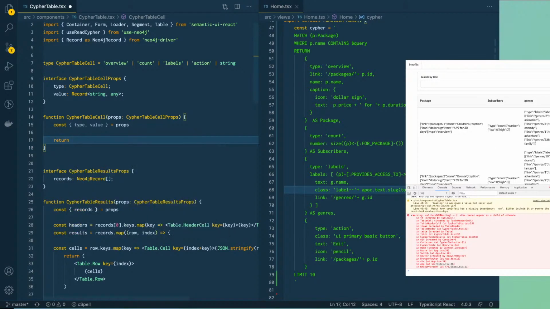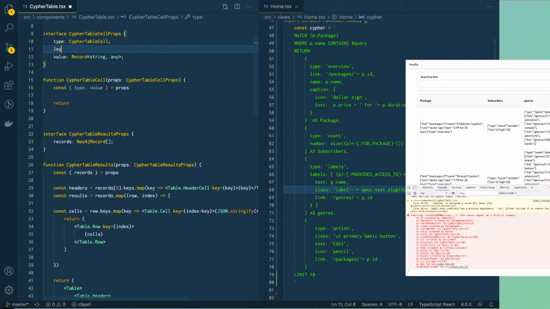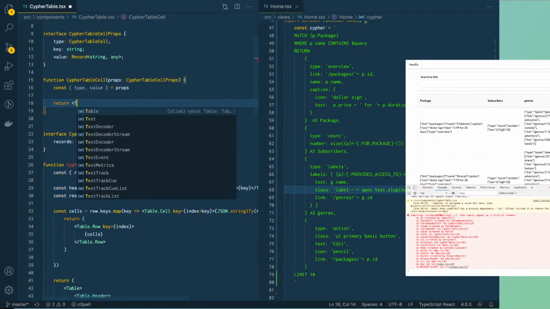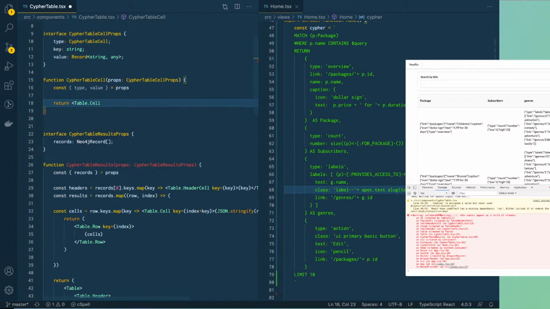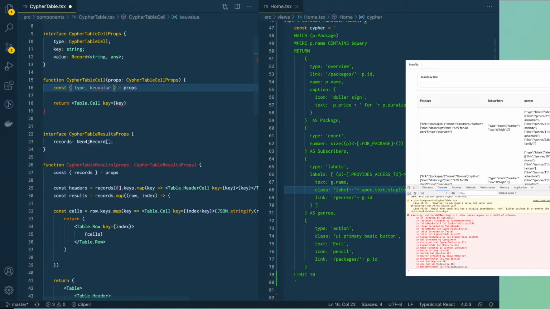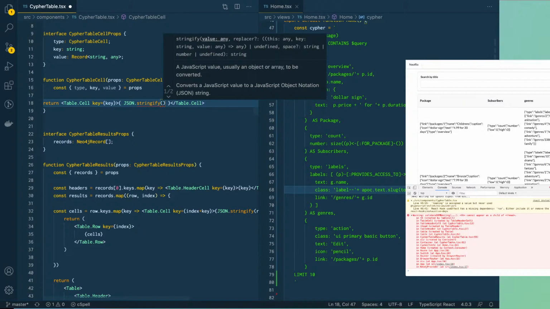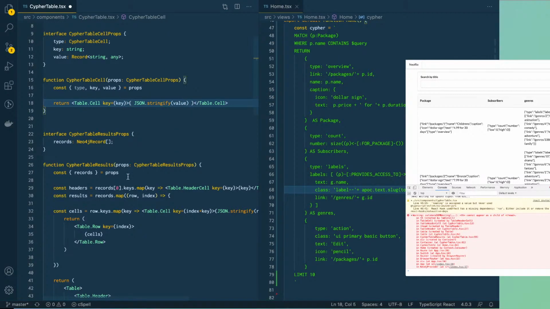So by default, we'll just return a table cell. I guess we want the key there as well, so we can do that outside. So we want a table cell where the key is the key. And then I guess we'll just do JSON.stringify with the value in there for the moment, and then we can come back to that.